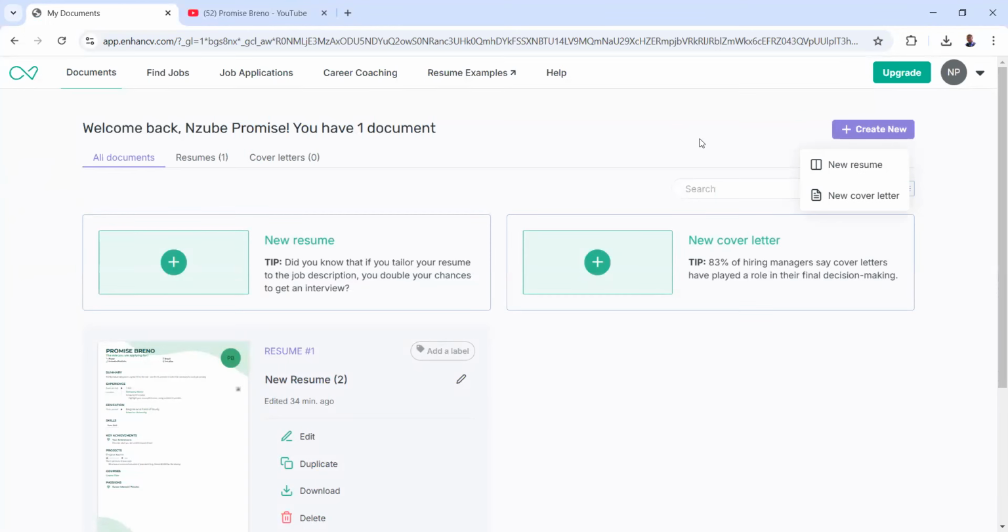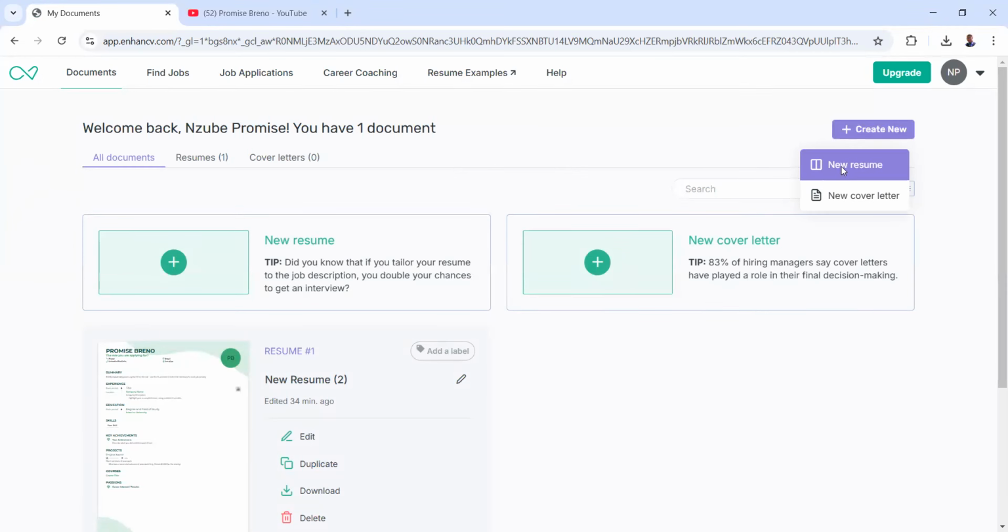Now something I didn't tell you is that you need to create an account. It's because I've created an account that it looks like this. So when you're visiting this website for the first time, it will ask you to either create an account or to sign in if you already have an account. In that situation, you will need to enter your email address and create a password which you use to be logging in subsequently. All right, so let's proceed.